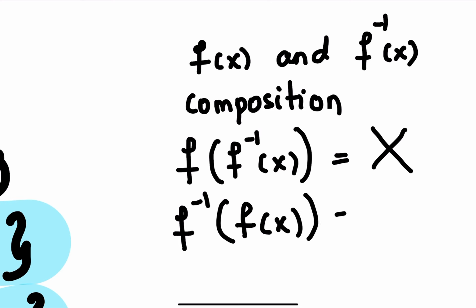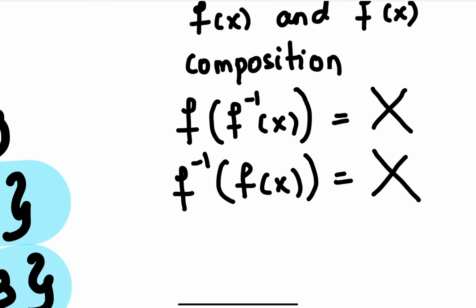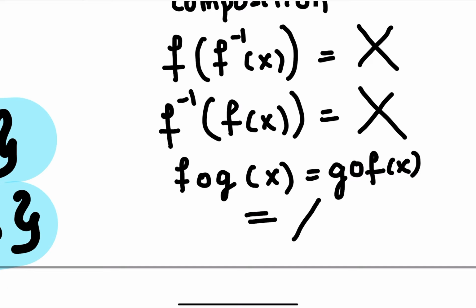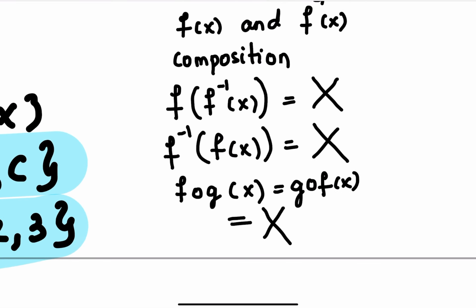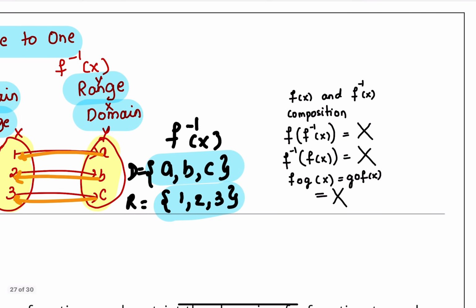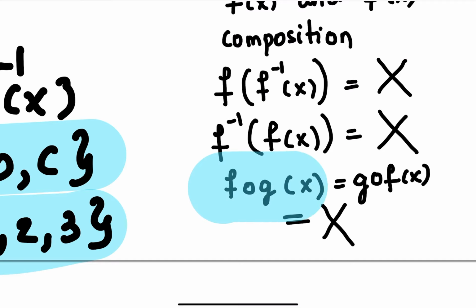That means you will composite the function two ways. If you don't want to put it as f inverse, I can also say you have to find f of g, which is equal to g of f, which is in turn equal to a big X. Now all this will make sense when we start doing the problems. So are you ready? Again, quick recap. For a function to be inverse, it has to be a one-to-one function. The domain becomes the range, and the range becomes the domain of the inverse function. For two functions to be inverse of one another, f of g should be equal to g of f, and that should be equal to a big fat X.